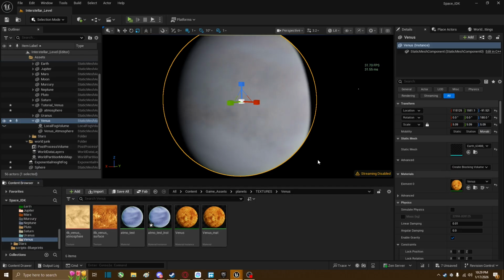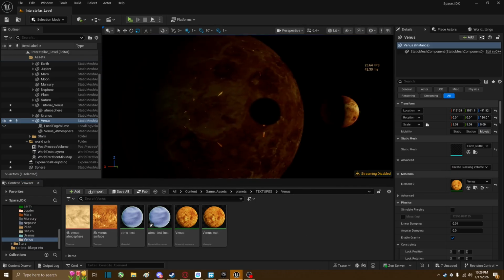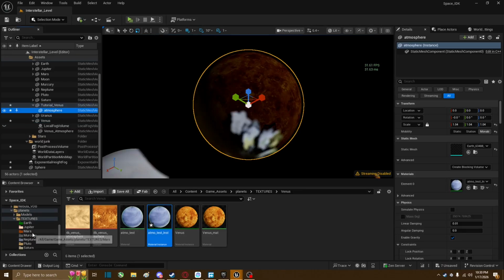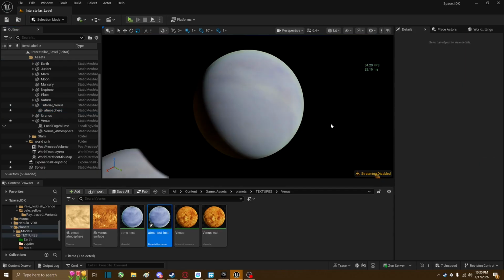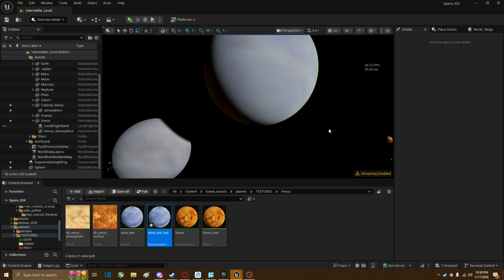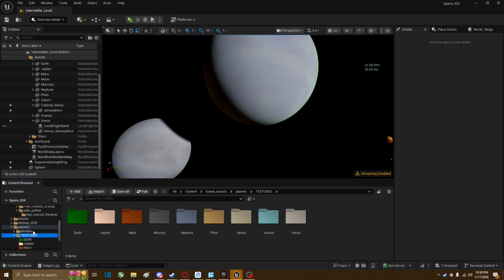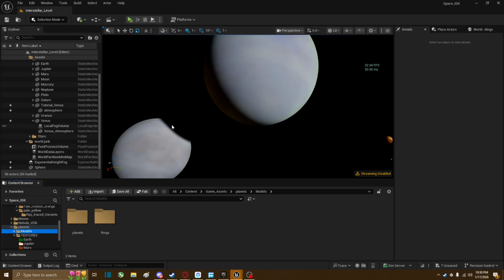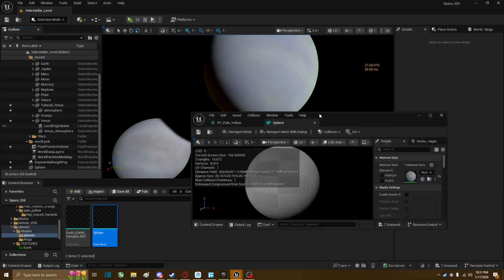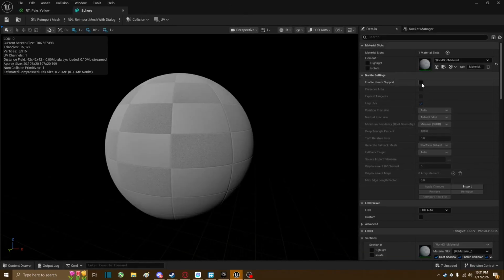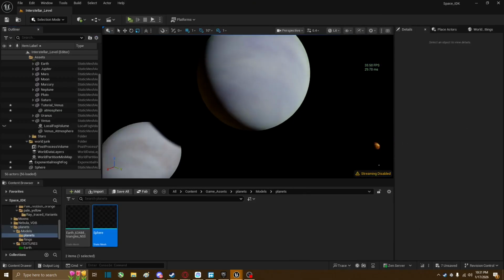Okay. Now, assuming you're comfortable with what you made, you're going to want to come over here. Let me click this. Sphere. There we go. You're not supposed to use Nanite. Nanite does not work with translucent materials. So if you go to your model that you have, double click it, and it should open this. Where it says enable Nanite support, make sure that's off. And there should be apply changes that you can click. Once you do that, just save. And now it should work.